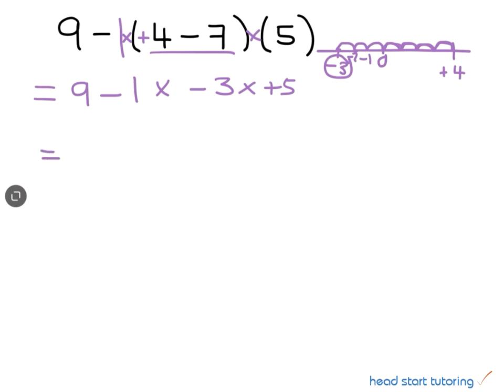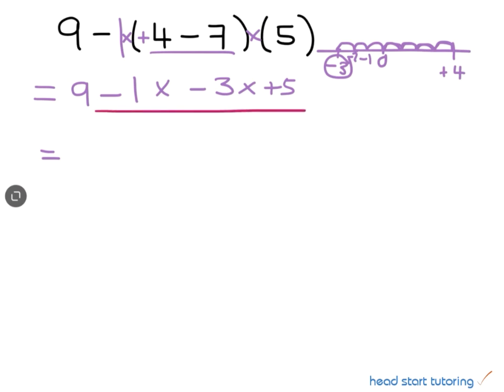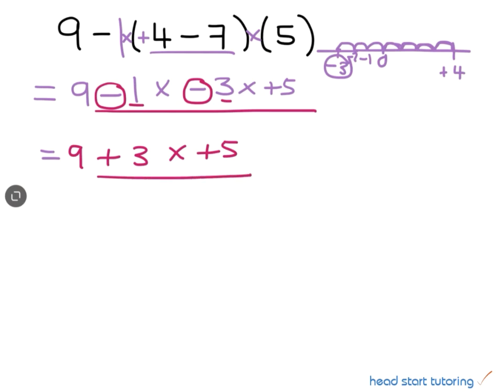Right, so we obviously are going to work with BODMAS as usual. So let's work with negative multiplied by a negative, which is equal to a positive. So 9 minus 1 times negative 3 is positive. 1 multiplied by 3 is 3. And then we multiply that by positive 5. So we're still working with our BODMAS.